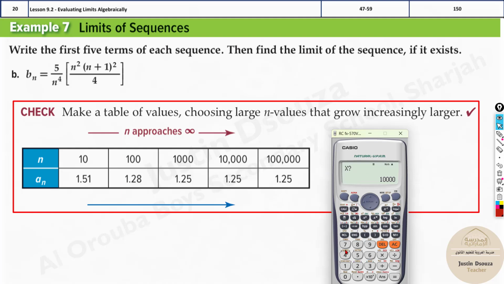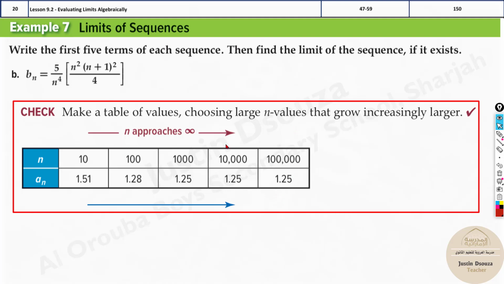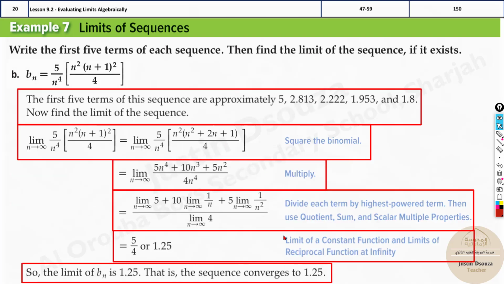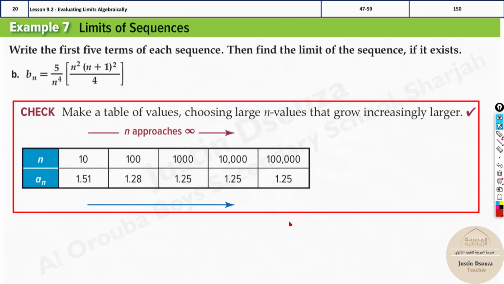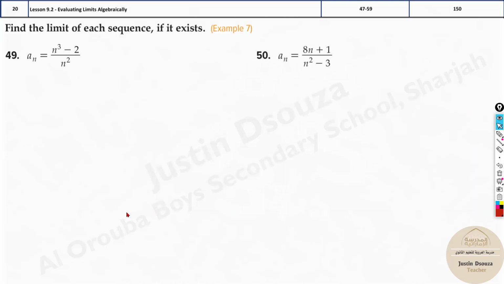And you can see as I increase the values, say I increase it a lot, it will correspond towards 1.25. Now if I increase it too much, with a lot and lot of values, it'll be 5 by 4. Why? Because 5 by 4 is 1.25. But checking is not that needed, because if you just solve it like how we've done over here, that's more than enough, as long as you've got the correct answer. And check it using your calculator, you can easily understand whether it's correct or wrong.